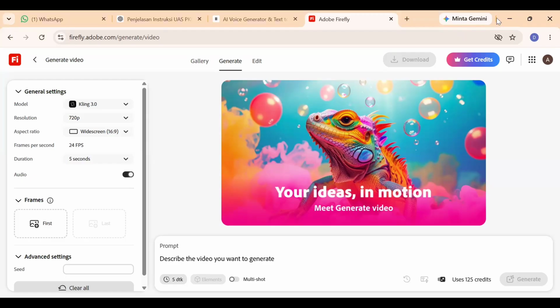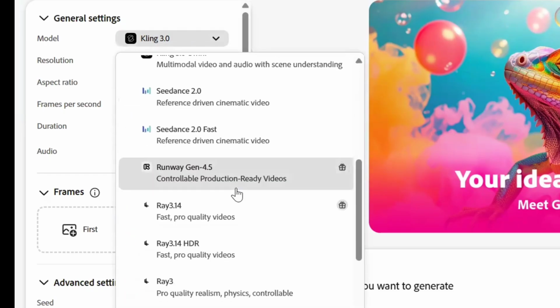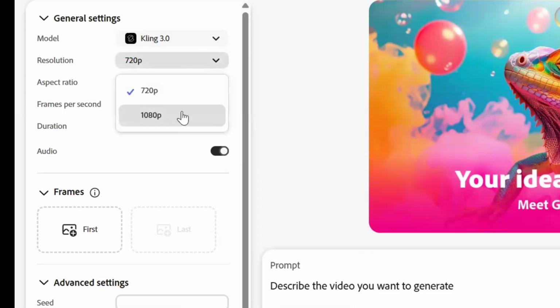Look at the tutorial phase. To bring our teacher character to life, I used Adobe Firefly's powerful AI video generator. Trust me, the process is incredibly smooth, and we can easily break it down into just 4 simple steps. Step 1. We head over to the general settings. This is where we pick our AI model, dial up the resolution to a crisp 720p, and flip the aspect ratio to widescreen 16:9 so it looks beautiful on any presentation screen.